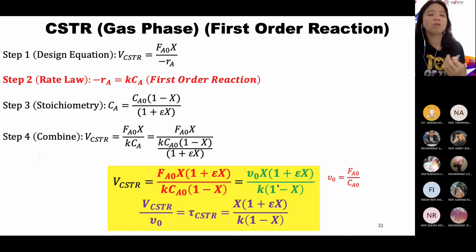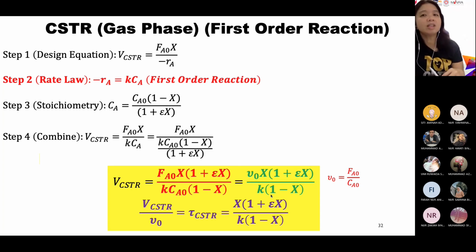So that's why the form 2 of the equation become V0 X in bracket 1 plus epsilon X per K 1 minus X. So that's why to find the volume, basically we have two different versions of the equation. So bukanlah untuk make your life complicated or just to tambah equation. This is just for you to be aware that sometimes information you have to suit the equation or you have to change the equation. Bukan change, somewhat rephrase the equation according to the information given to you.